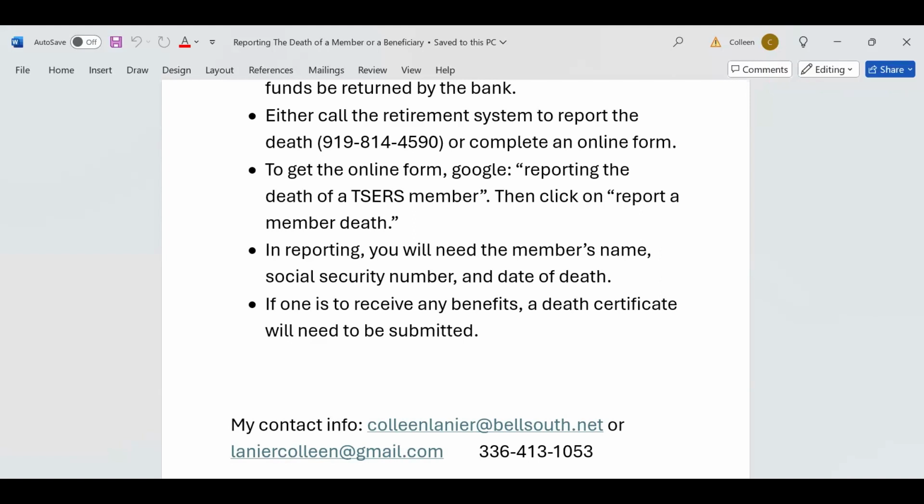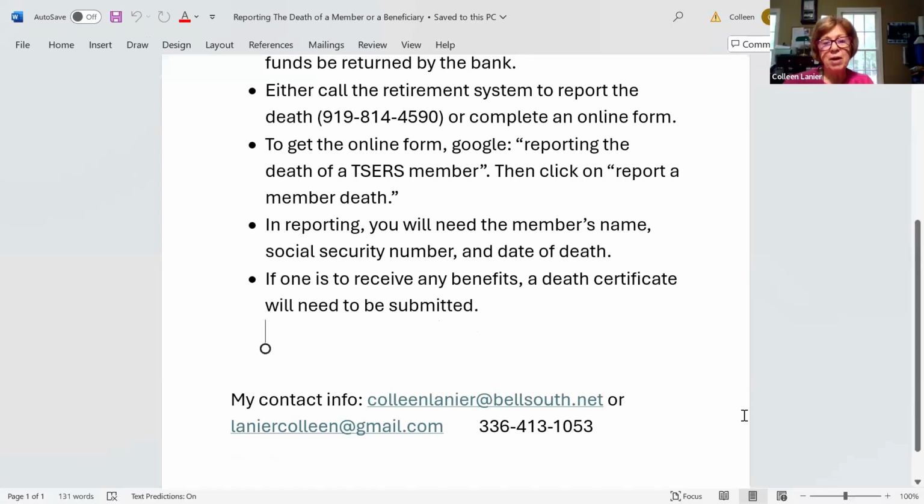And then I also put my information down here at the bottom. I've got 2 email addresses and either one works. Carol and Tara know, I'll probably respond quicker to my BellSouth because that comes directly on my phone, and the Gmail sometimes takes a few minutes to get on the phone. You can also call me or text me.